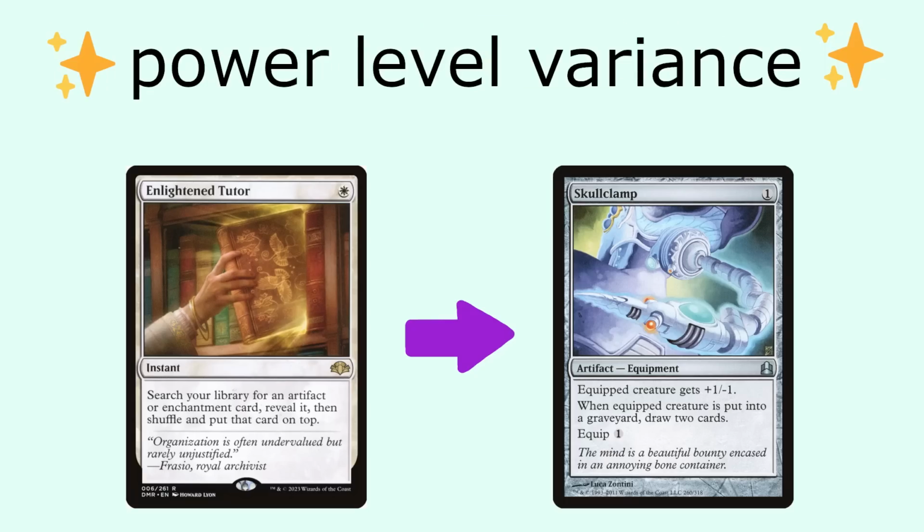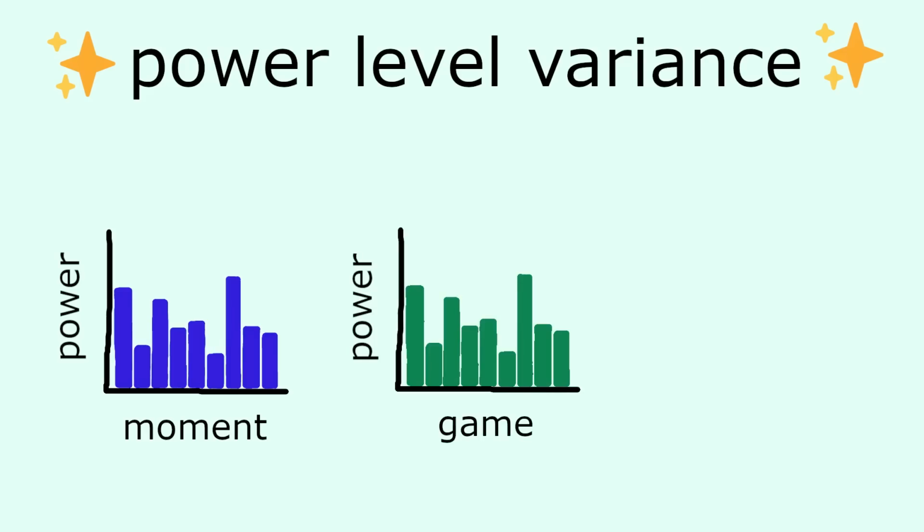The power level variance of a deck basically refers to how widely a deck's power level differs moment to moment and game to game. This is difficult to track exactly, and obviously in a multiplayer format like Commander, a deck's moment-to-moment power level won't always directly translate into wins or losses. But most people are going to have an intuitive idea of what I'm talking about. When a deck is progressing effectively toward goals that will lead to winning a game, it's having a more powerful game.